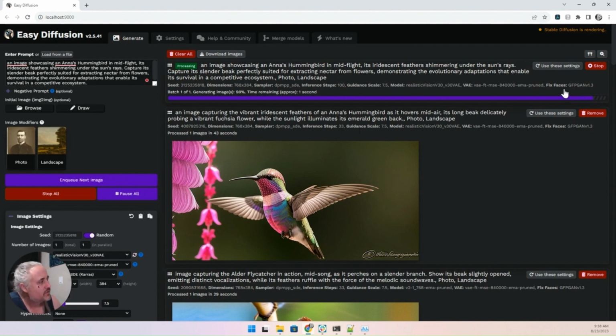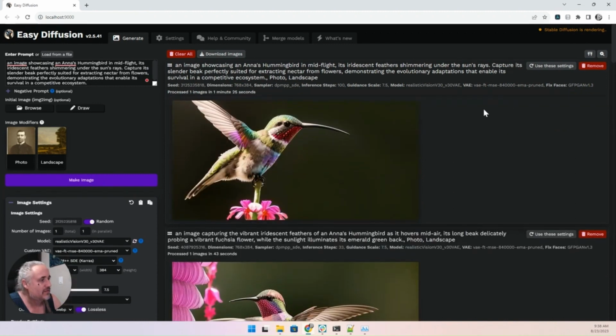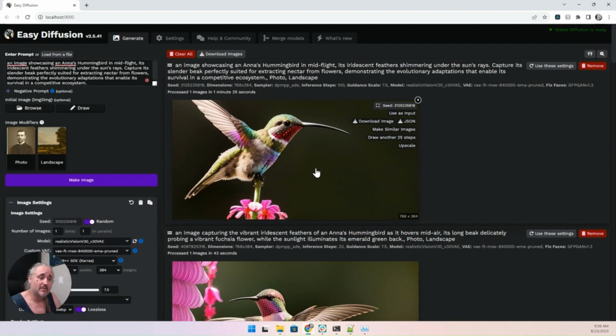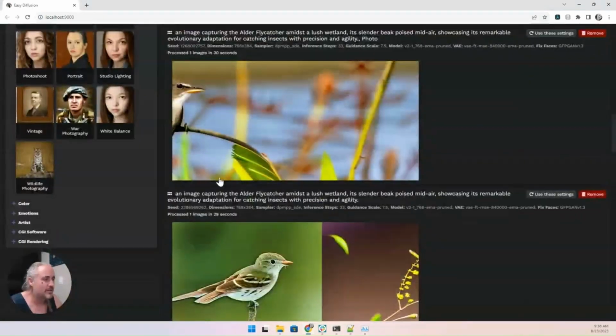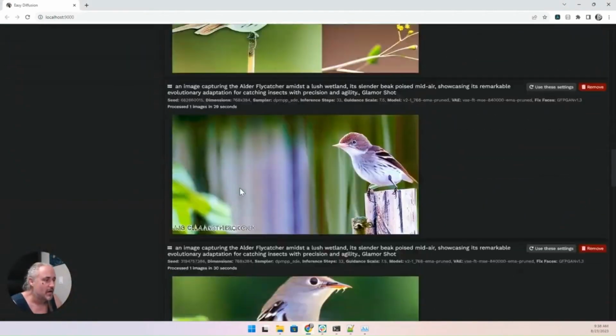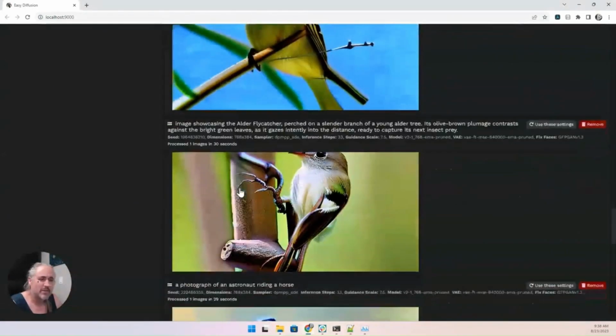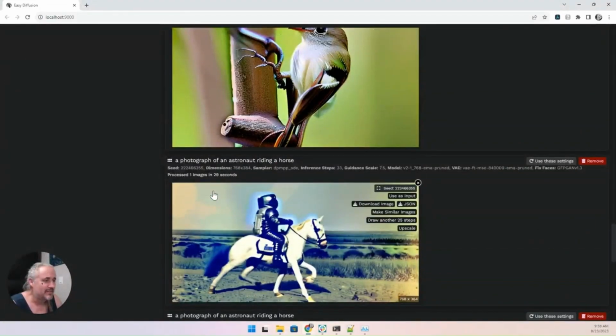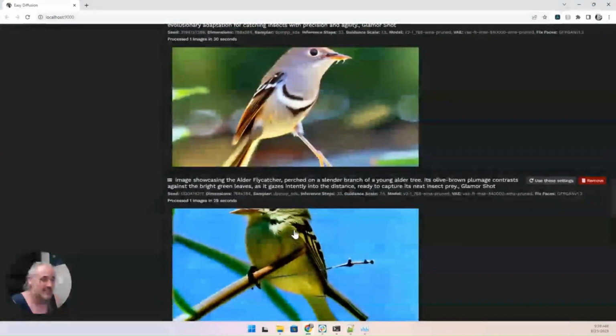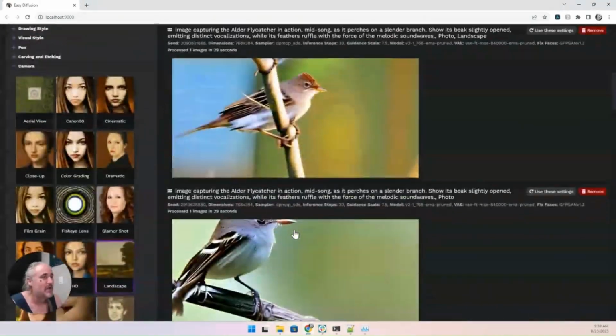There are some other settings too. They have these GAN settings that allow you to fix faces and eyeballs, but I'm really liking this model, this Realistic Vision 3, coming out so much better than some of these down here. And again, I was experimenting with different settings, and this is the default image that Stable Diffusion likes to make first.